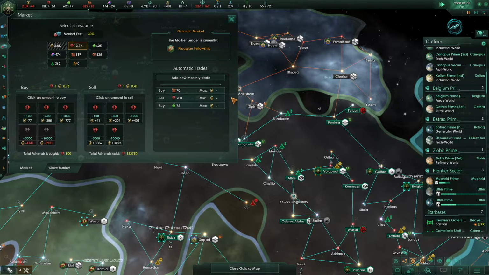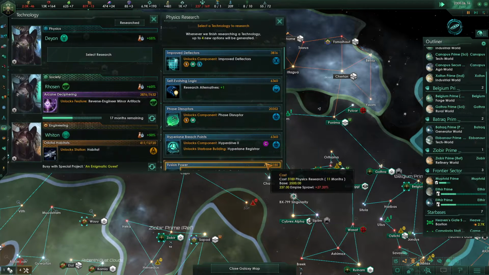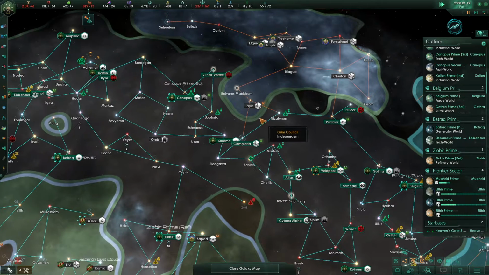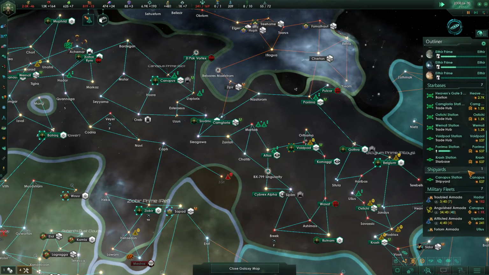A study has been completed. I think we're still going to be net negative on energy credits, but that's okay. There's some more energy credits from technicians coming in. That's nice. We'll grab research alternatives for now. Establishing a new colony. Excellent. Construction venture completed.